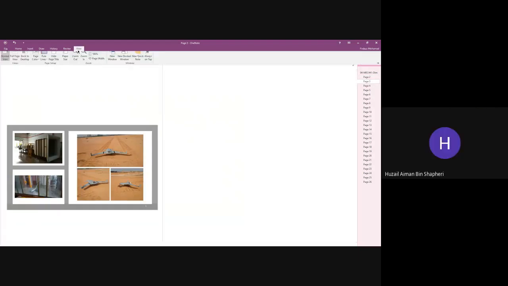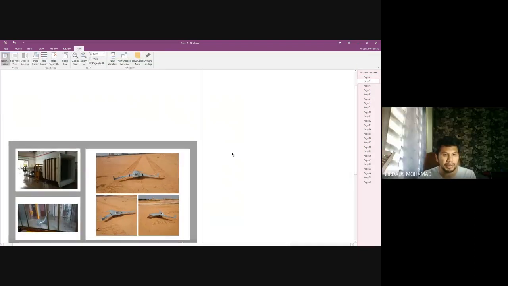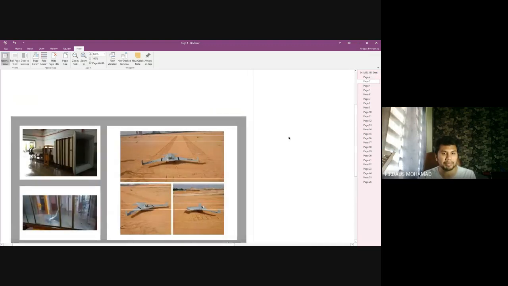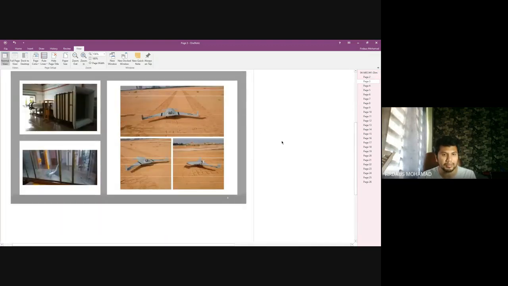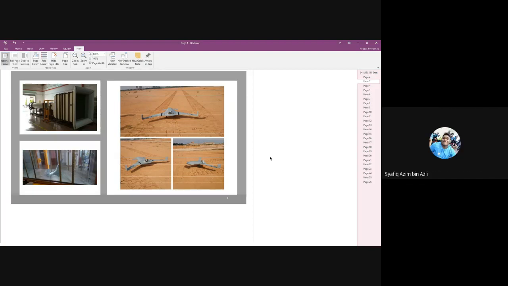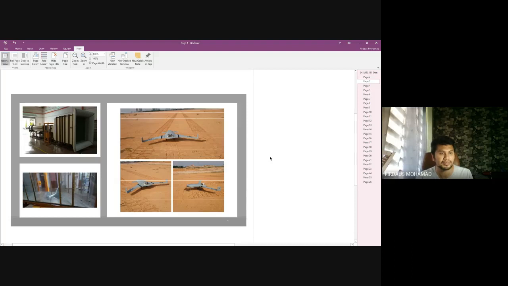Boleh. Okay, so this is, pernah nampak kapal terbang ni? Tak pernah nampak sebab you tak pernah masuk UiTM lagi. Ke ada yang dah pernah masuk UiTM? Maksud saya masuk ke kampus, semua dah belajar UiTM. Masuk ke kampus belum lagi? Belum.